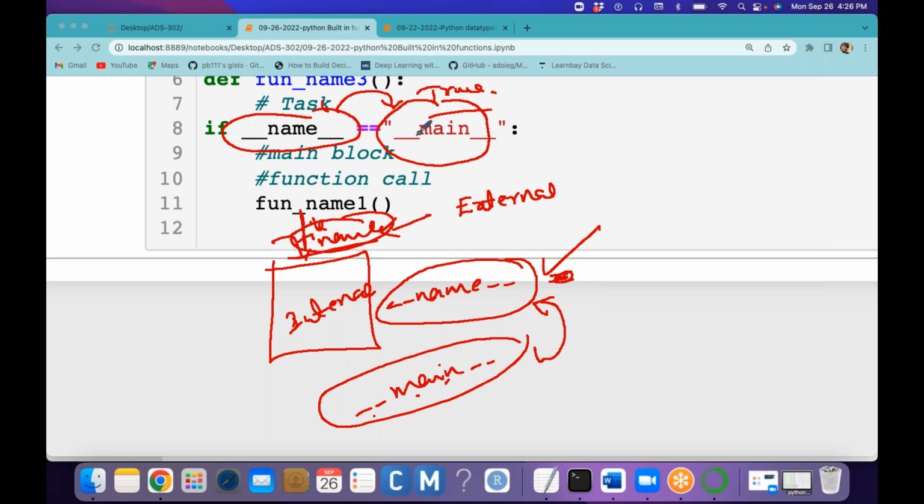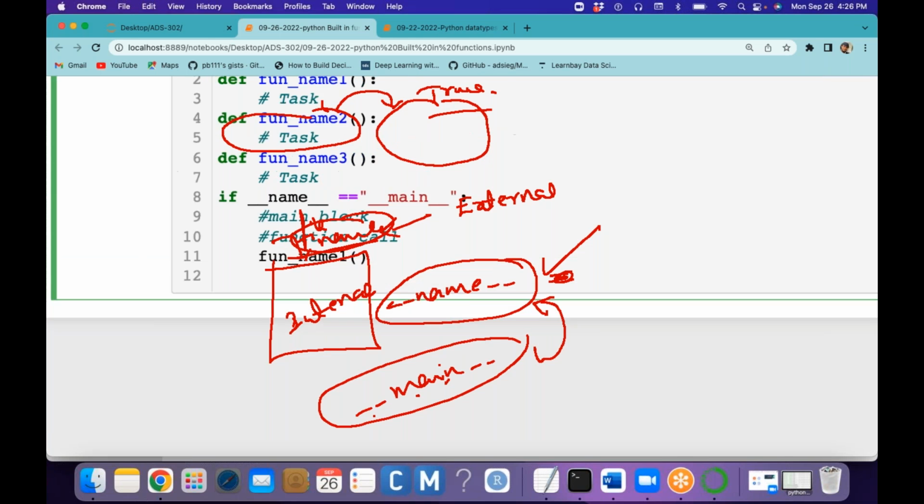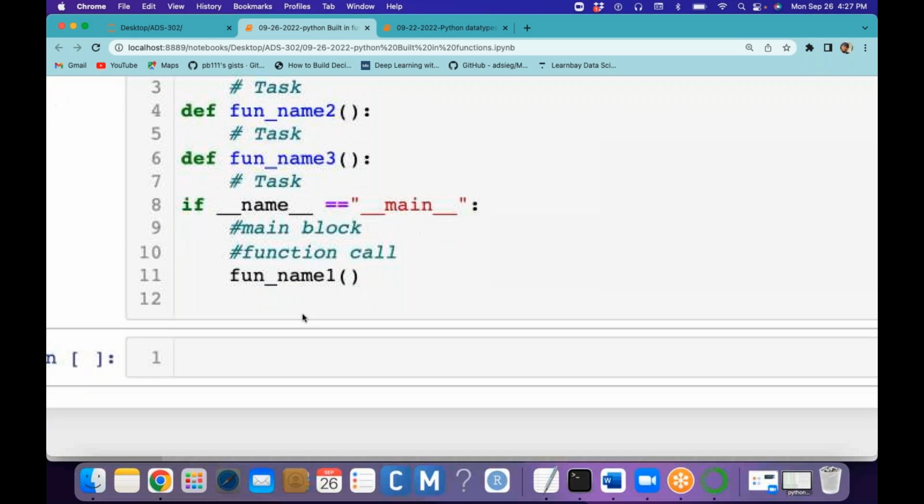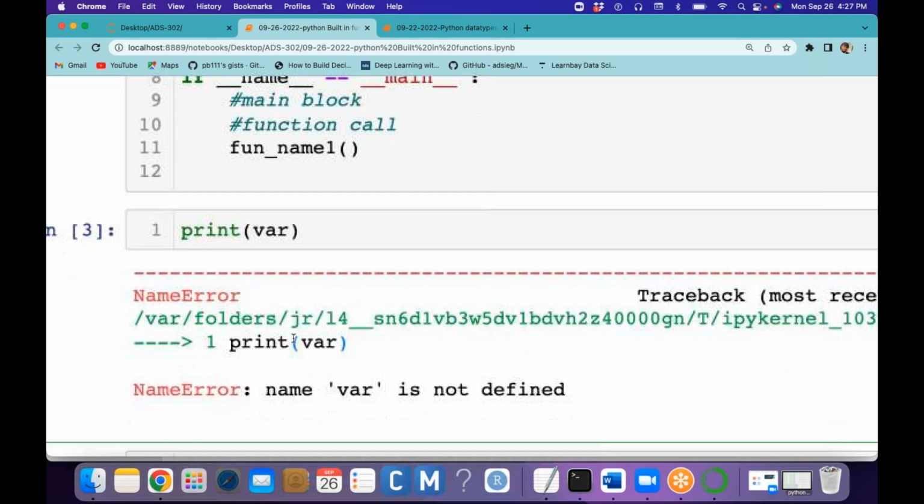Clear? If we have any kind of question regarding that, what should I do? Did I create any variable underscore underscore name underscore underscore? Let me consider I would like to print a variable var. Did I define any var? No, right? Here I got an error.